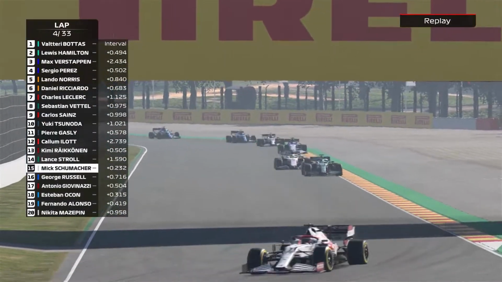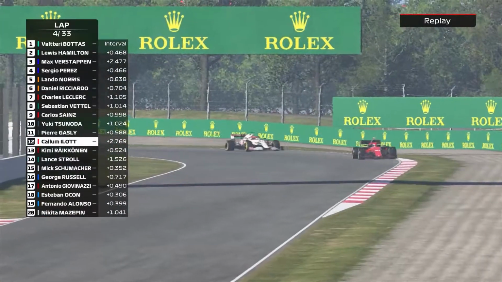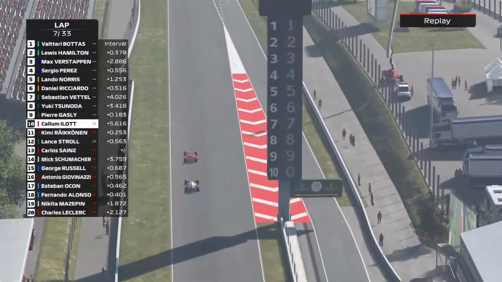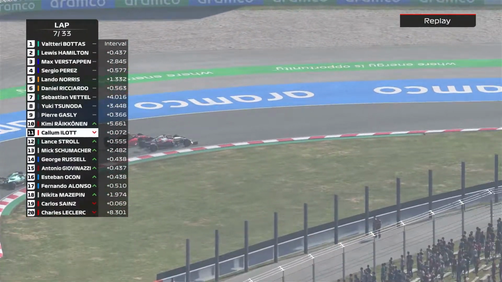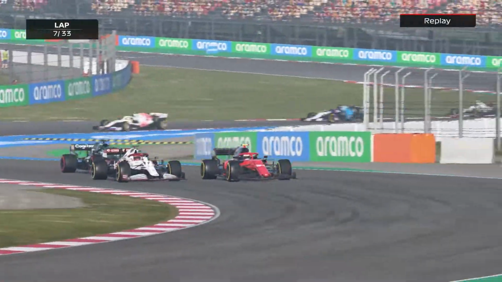And the Aston Martin is just a better car than the Haas as well, of course. You have to bear in mind as well. But of course, then we have Ilott under pressure from Kimi Raikkonen, and Raikkonen going for the move down the inside. Ilott trying to squeeze him out, but not quite working out. Sticking it in there, though, trying to keep it in there. This is a great scrap this is turning into.